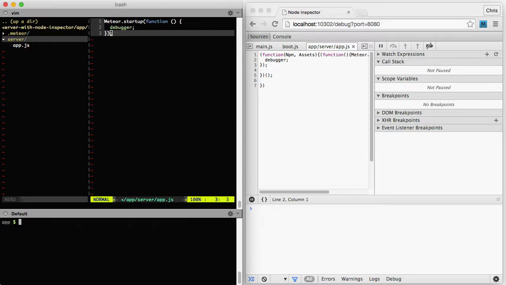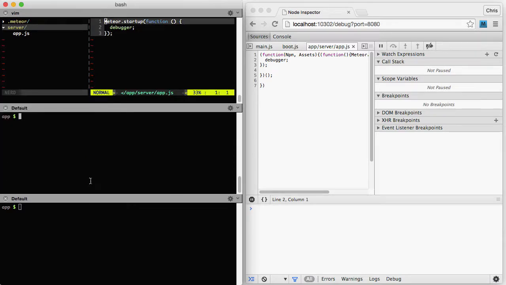You can install the Node Inspector tools by using the npm command line tool, and we'll say install and use the -g flag that says to install it globally. And then just type node-inspector and press return. Once the installation completes, if you type node-inspector -v, it should give you the version of Node Inspector that you're using. So in this case, I'm using version 0.8.3. Next, let's start up the Meteor application and make it debugging ready.